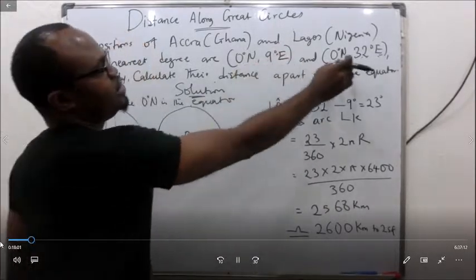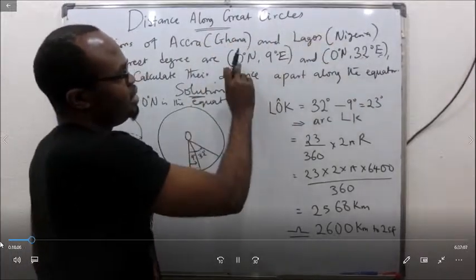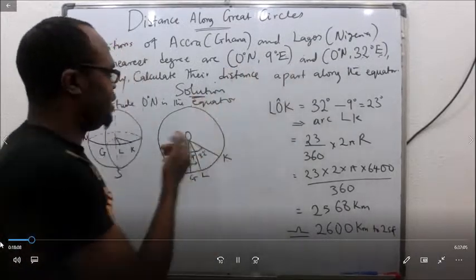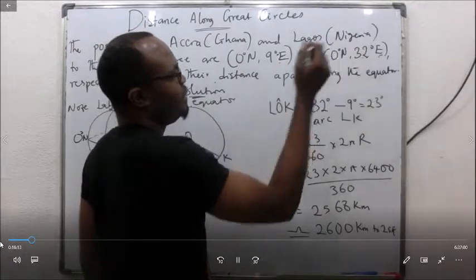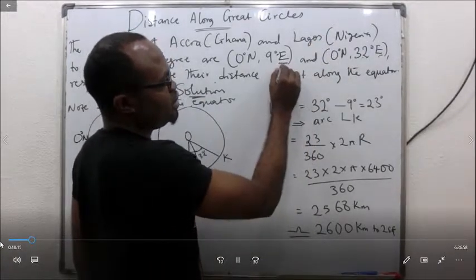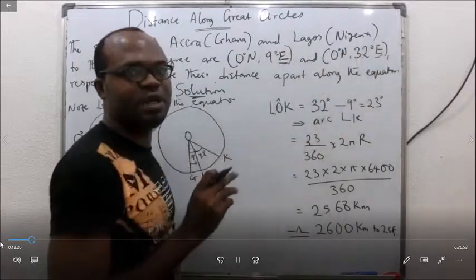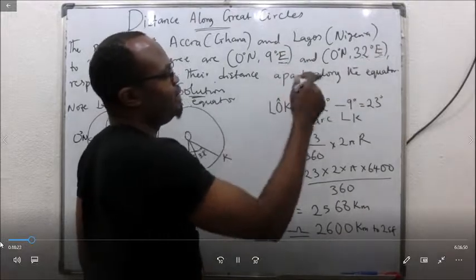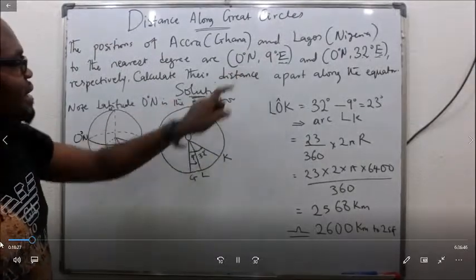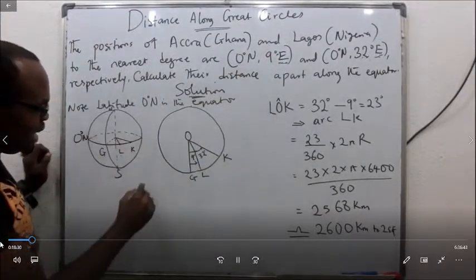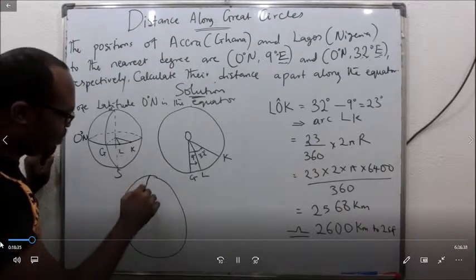Just look at the positions of the two places that you are given, Accra and Lagos. The one that is constant is the great circle that you're calculating across. Then check the one that is different. If it is east-east, subtract. If it is west-west, subtract. But if you have east-west, add. If you have west-east, also add. And this is for across the equator. Let's say you have another calculation and you have points.